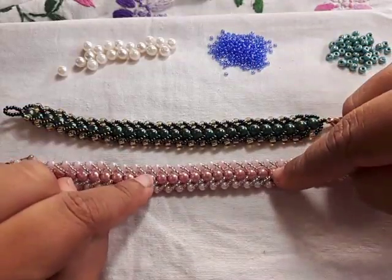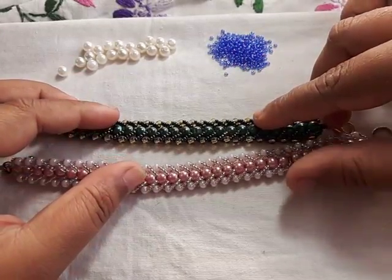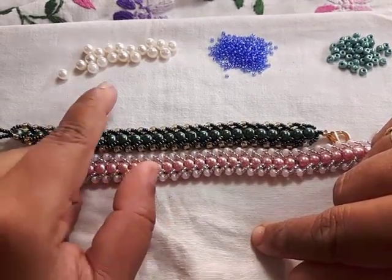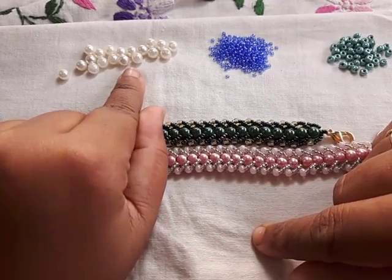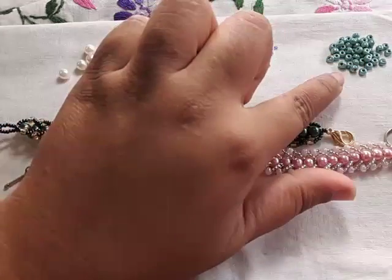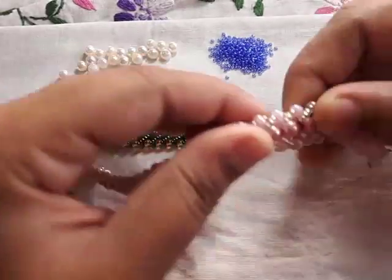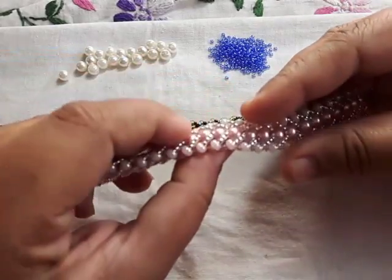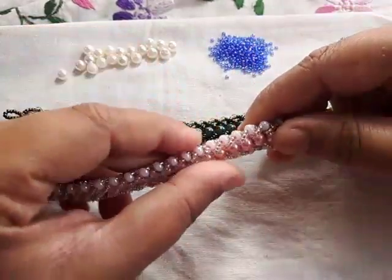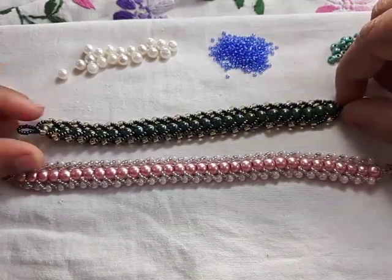And the best thing about it is that you can use any sort of material that you would wish to start off with. For my bracelet, I'm going to be using 6mm glass pearls, 11/0 seed beads, and some 6/0 seed beads. You can use crystals, 4mm bicones, or maybe 15/0 seed beads, 8/0 seed beads. There are endless variations to work with on this bracelet.